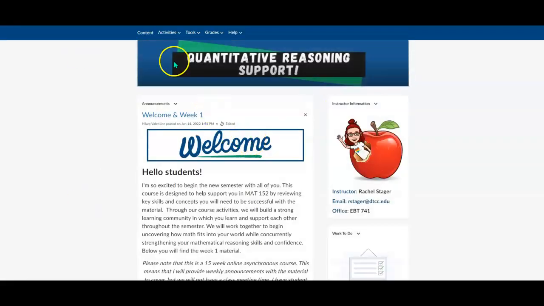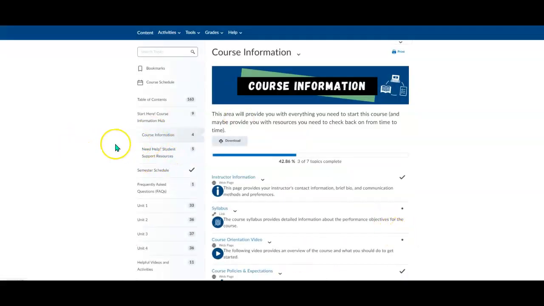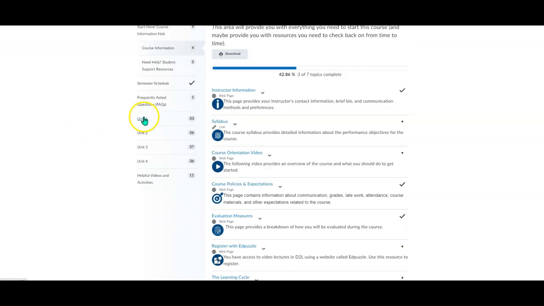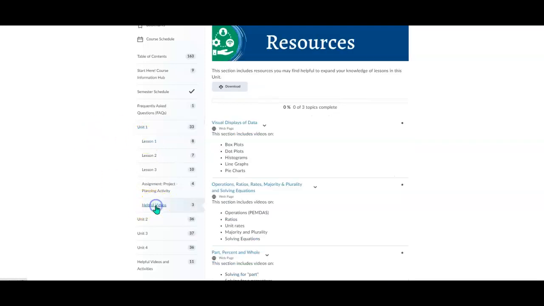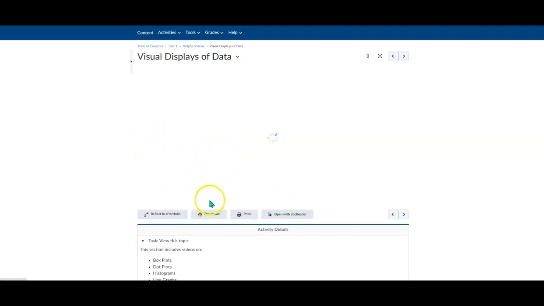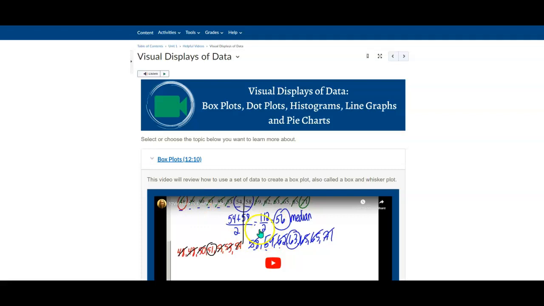I'm going to put this in student view real quick to show you one more thing before we end our video for this week. As you're going through your units, there are going to be some videos laid out in between, but I pulled them all out into this helpful video section here. If you get stuck at any point, for instance on box plots or dot plots, you can go right into this section, and there are some extra videos that will help you be successful. Just click on those, and there's an extra little YouTube video.